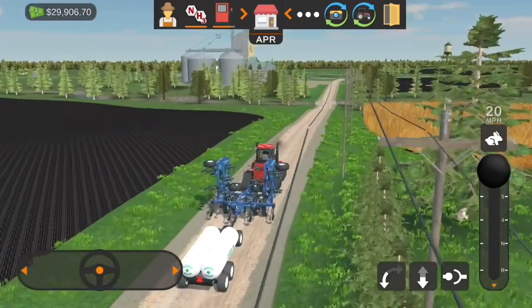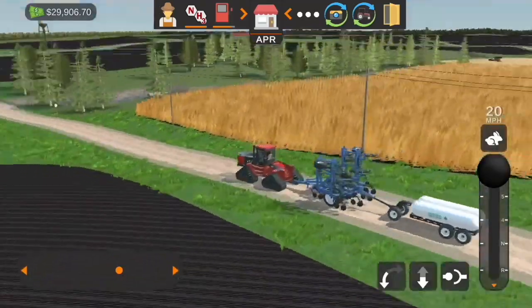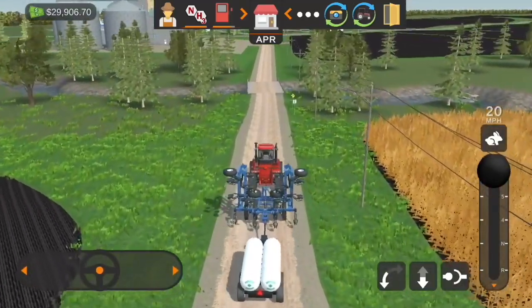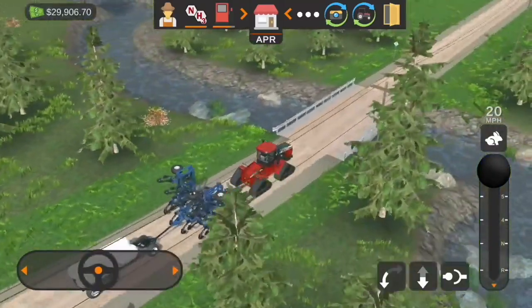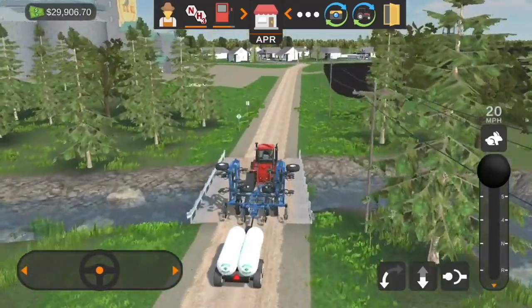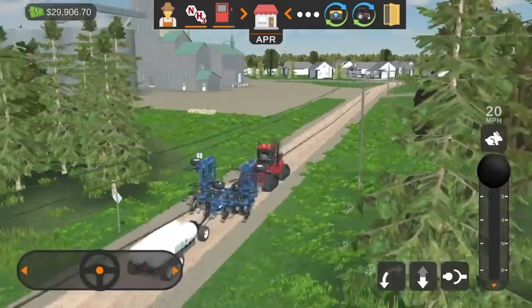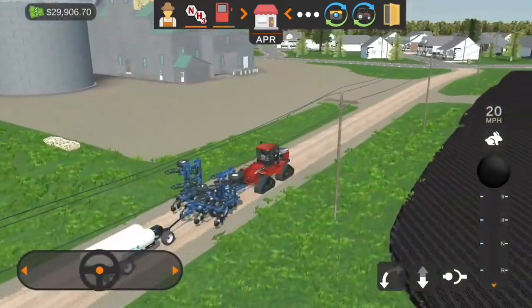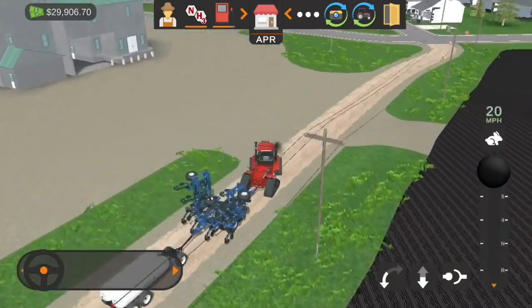Something that would be really cool would be if you could just rent an anhydrous rig from the co-op like what you can do in real life. That would be a cool feature that I probably would do then. It's just the cost of the machine is part of the reason I want to get rid of it, because it costs so much money and we can get a fair amount of money out of it to be able to buy another field, hopefully, to increase our farm's size down the road.